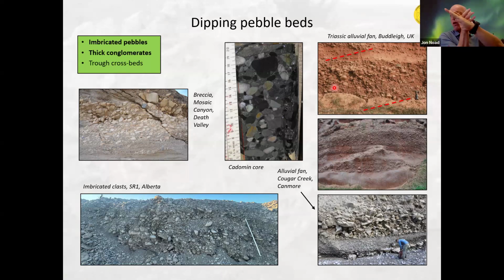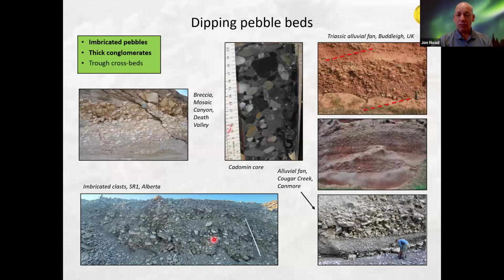And the current comes along and brushes off the top of the pebble. So you end up with all of the pebbles dipping upward towards the downstream direction. What this photograph shows is that we have flow towards the right of the page. And the same thing with the picture on the left here, this mosaic from Mosaic Canyon in Death Valley. And then I put this picture in here at the bottom.